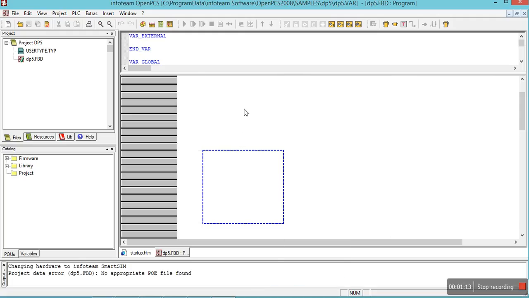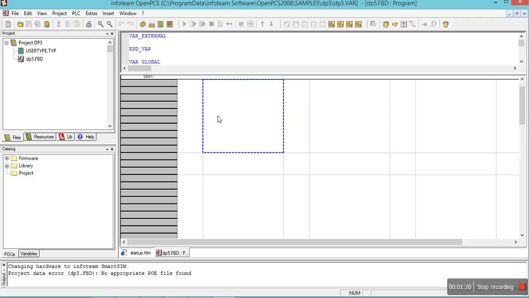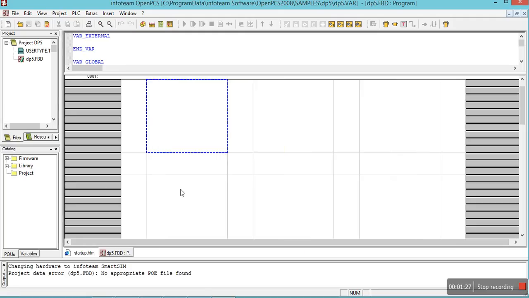Suppose your screen looks like this, then go to view grids, and so you can see the grids. Let me adjust the window.